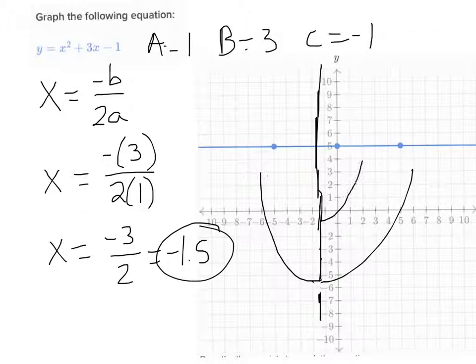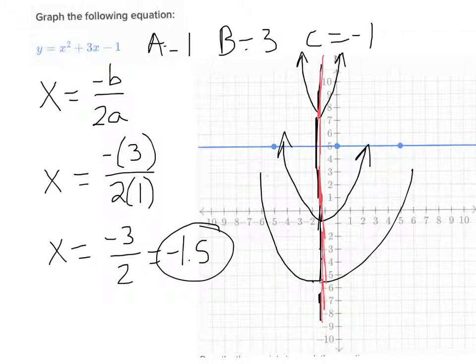Or it may be right here going like this, right? Or it may be real skinny up here. It may look like this. We don't know, do we? But we know this is the axis of symmetry. This line right here is what cuts it in half. So now I want to make a T-chart. Can you tell me some values that I ought to plug into the T-chart?